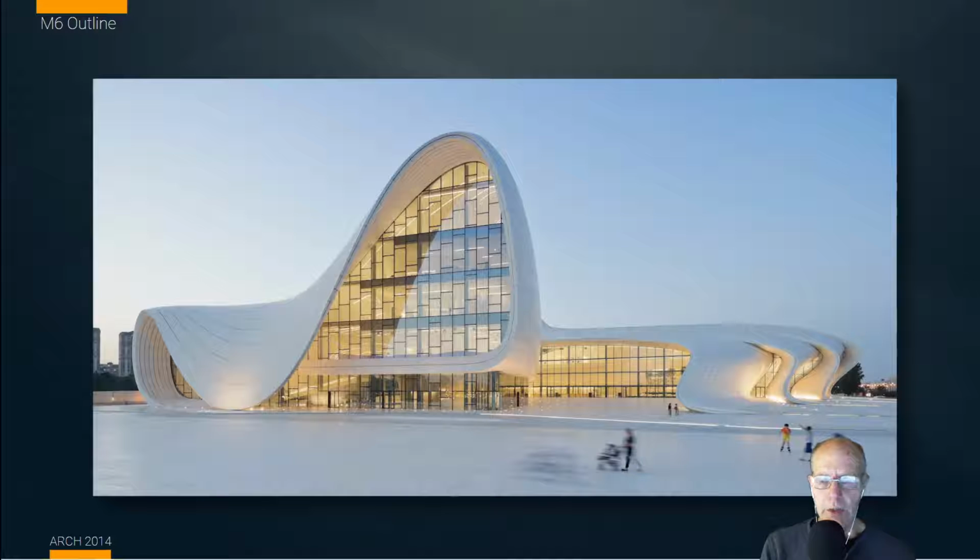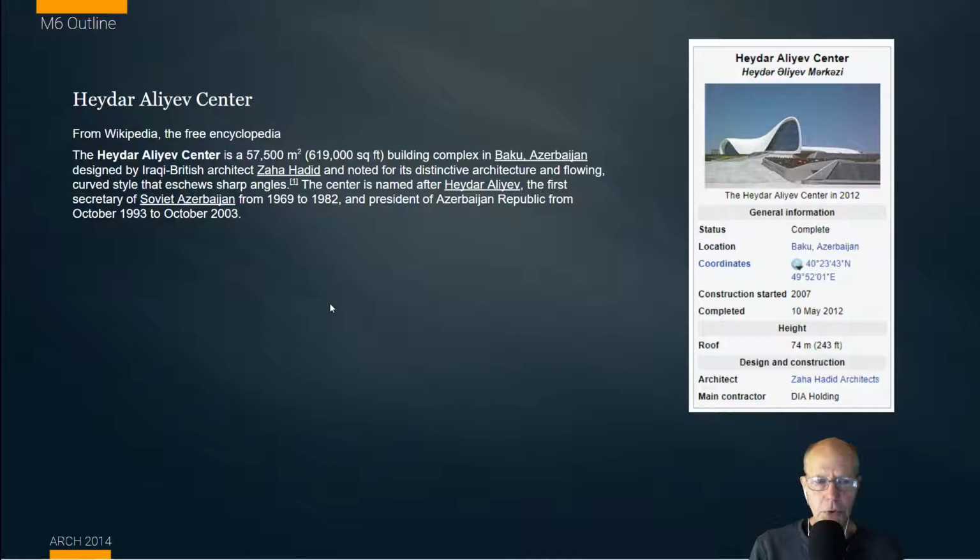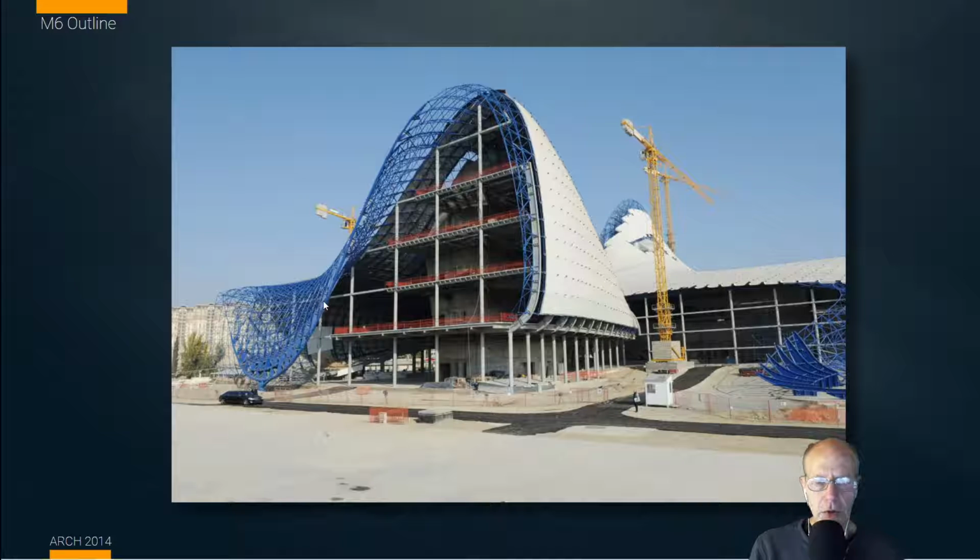So, I guess the closing to this is one of those really sophisticated projects that would not immediately become apparent as a truss system. I looked at this project for years. This is Zaha Hadid, a beautiful building, famous, obviously. You've probably all seen it. And I never thought what the underlying structure of it was until I did a little bit of research on this and saw some construction photographs of it. And I was immediately surprised by the idea that the underlying structural elements of this are trusses.